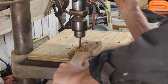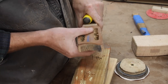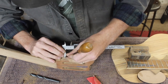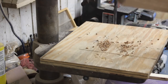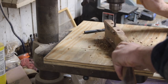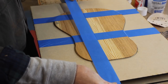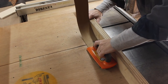I glued that red veneer on that I had made earlier on the CNC and used that as a template to cut out the slots where my tuners are going to go. I used a chisel and some rasps to clean out those holes after doing the bulk of the work with the drill press. On the second neck I used that top red mahogany plate as a template and used a pattern router bit to route that all out — that was a little bit easier. I also had to mark and drill holes in the side — a larger hole through the outside and a slightly smaller hole on the inside to hold the end of the tuning peg.